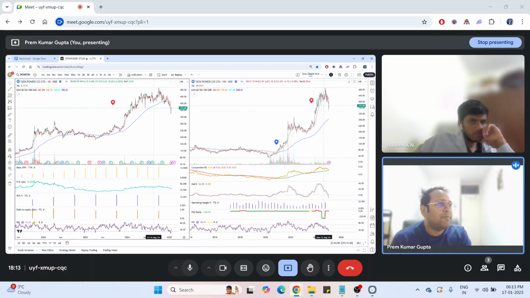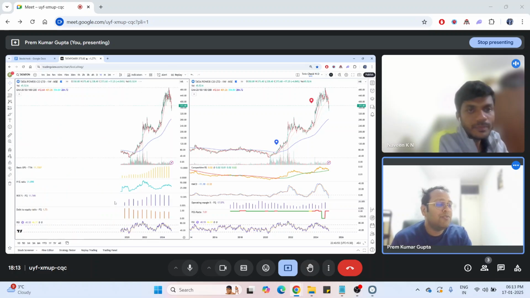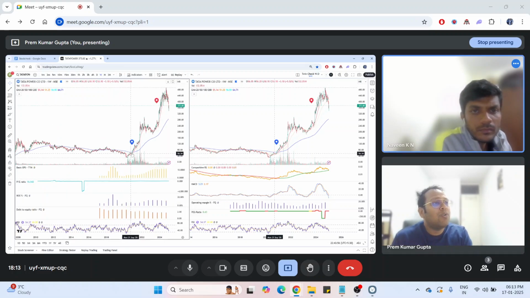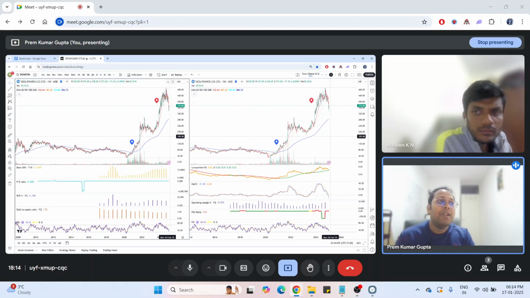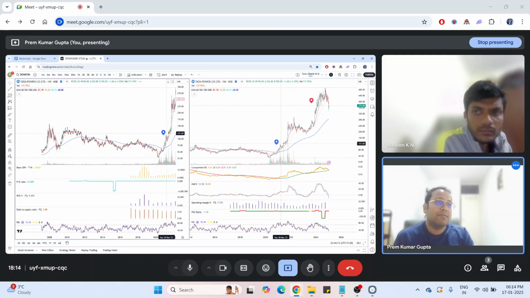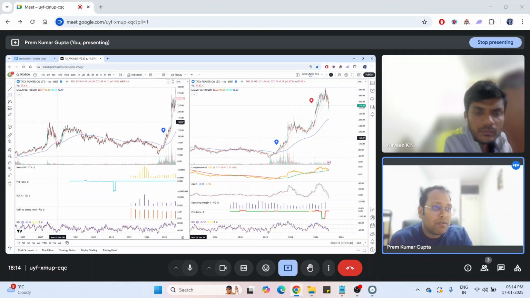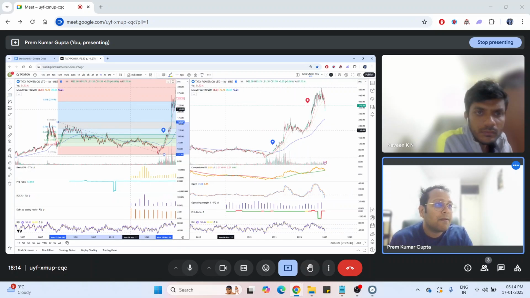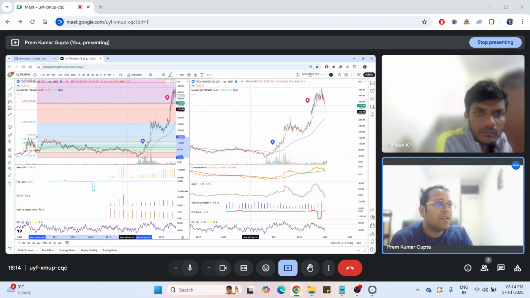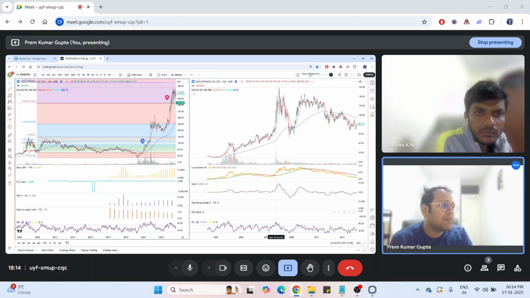Weekly is better. If you see the growth wise, these are already the stocks which have performed in the past. There is a very small chance that those opportunities which have already been part of the previous bull run will again be part of the next bull run. There's a possibility, always a possibility, but it does not normally happen. And if you see last time, Fibonacci here, I never put it. Let's put it. See, let me make it bigger.